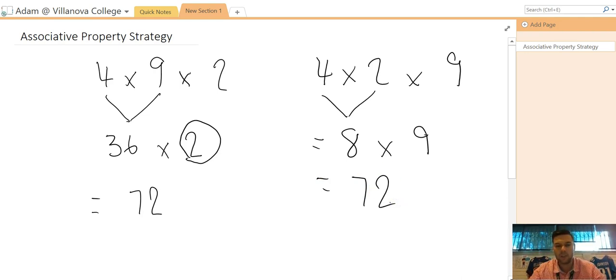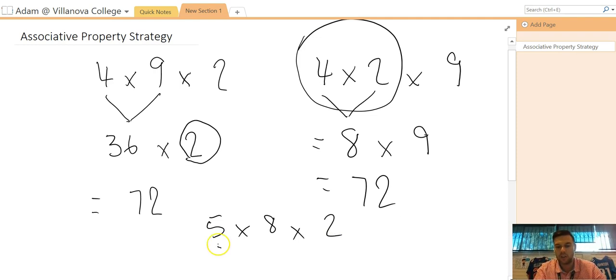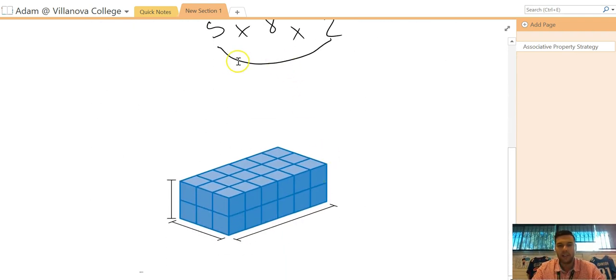So try and remember, boys, as I mentioned in class, multiply the two numbers first that you can together. If they can equal 12 or less, it will be a much easier strategy to work out, okay? Because if in your test you're looking at numbers that are 5 times 8 times 2, it's much easier to do your 5 times 2 first rather than your 5 times 8. Just think about that.